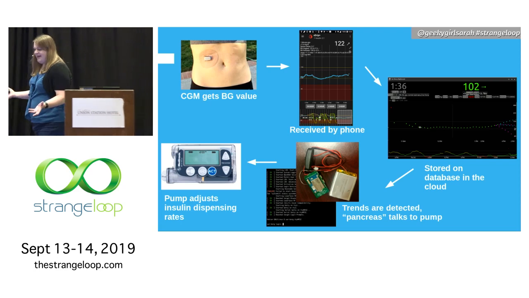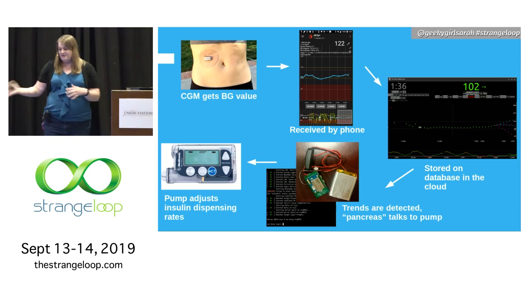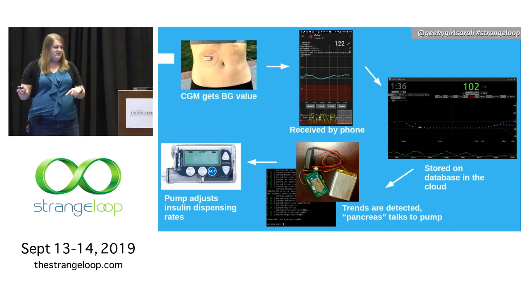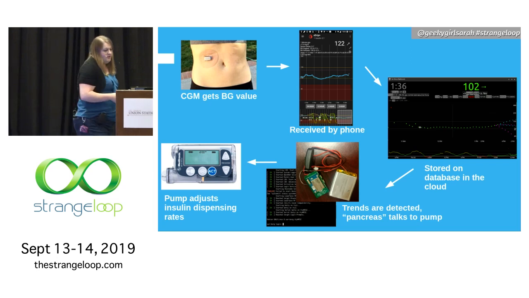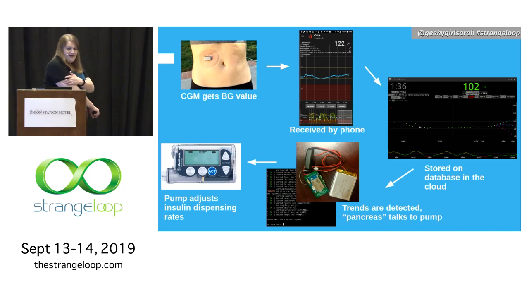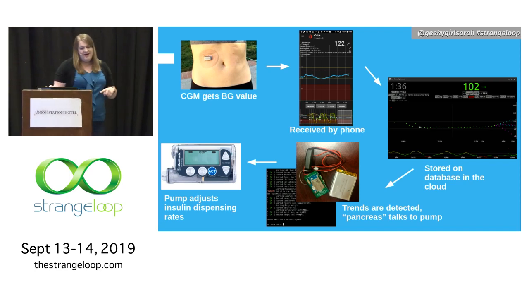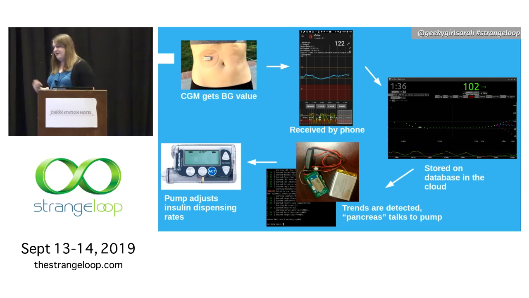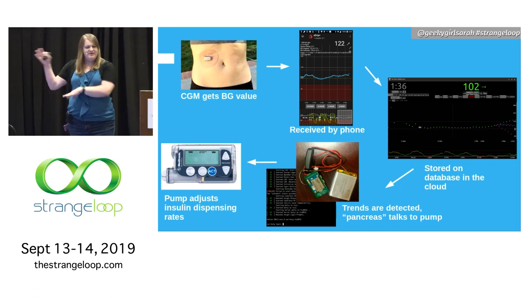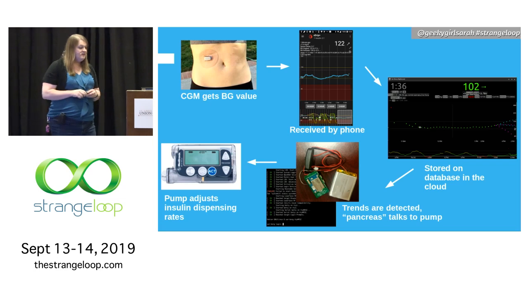So what happens in the process is your little CGM, your continuous glucose monitor, gets your blood sugar value. That's the top left corner. It passes those over to your phone. In this case, I run an open source app called XStrip. It collects those blood sugar values from my glucose monitor. And then it sends those to a Heroku app called Night Scout. And Night Scout's also open source. So you deploy this to Heroku, and it just runs in the background. They have an Azure version, but they're phasing that out.